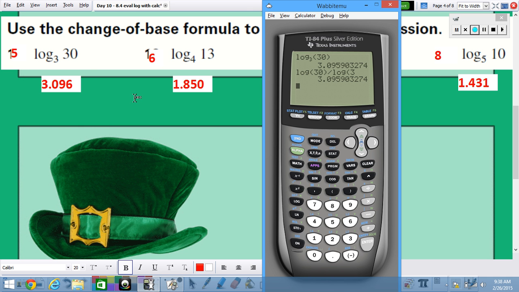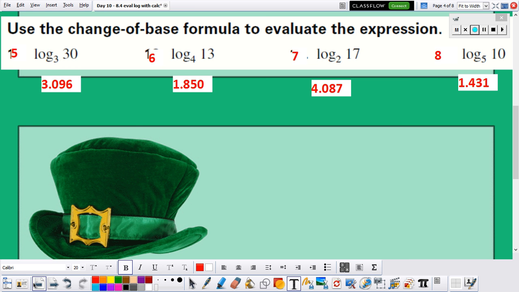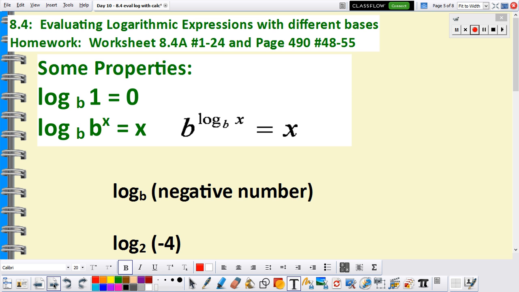All right, we are going to do one more thing, and then I'm going to send you back to your snow day. And that is, we are going to look at some properties. Everyone go ahead and write down these properties. Hopefully the ones in green were pretty self-explanatory. If you've got any base raised to a power that gives us 1, that power has to be 0. If you have a base raised to a power that gives you that base raised to x, obviously the power has to be x. Now, this one is a little trickier.